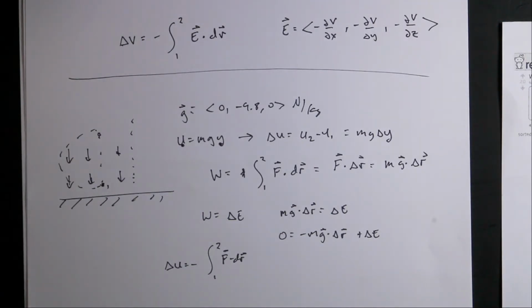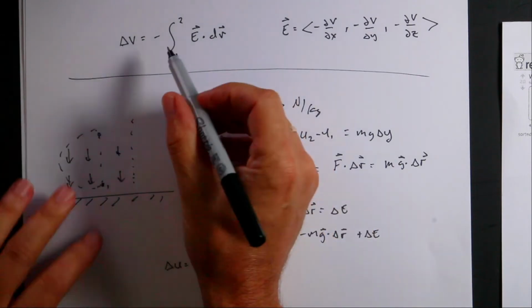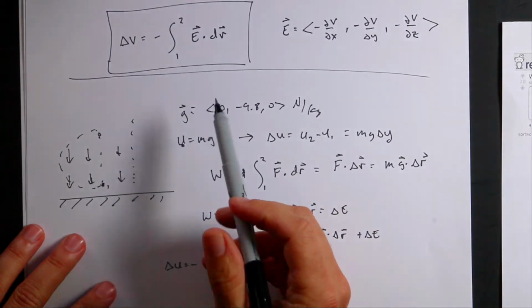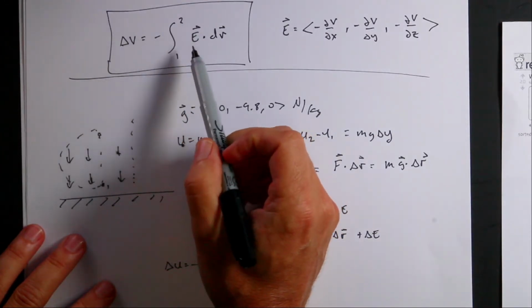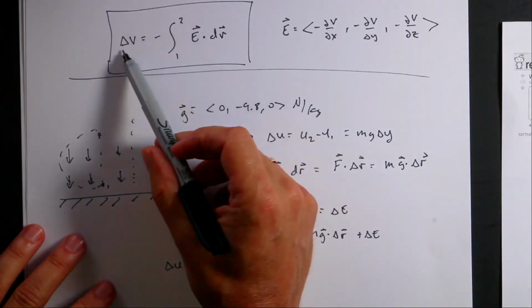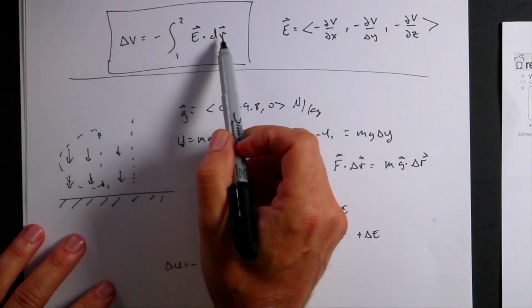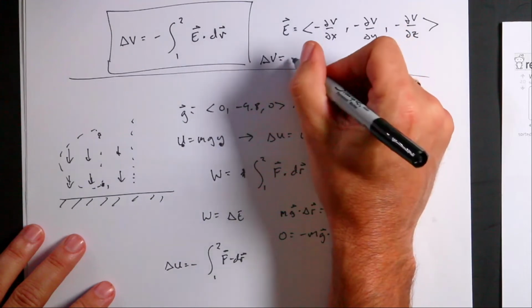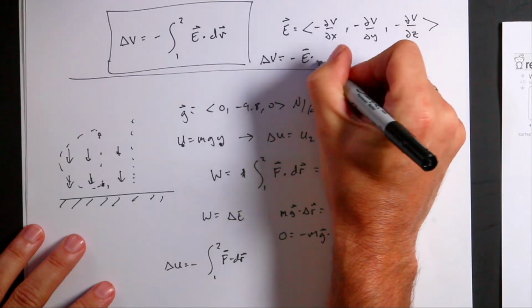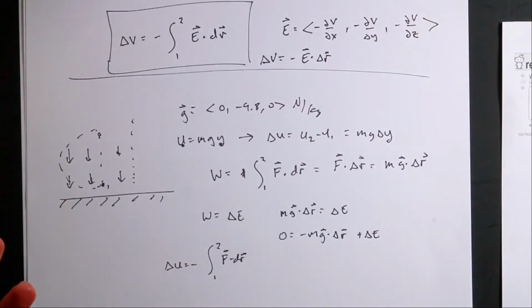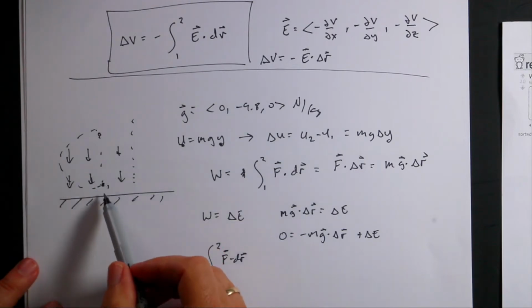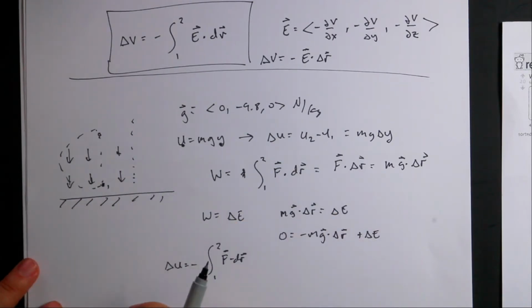Okay, so now, why does the electric potential, so this is where this equation right here comes from. This is the definition of the electric potential. It's the work done per unit charge. That's why there's no q there, because we divided both sides by q, E dot dr. If E is constant, then delta V is equal to negative E dot delta r. Then what's V? Well, V doesn't matter, okay? You can put V equals 0 wherever you want, just like I can put y equals 0 wherever I want.